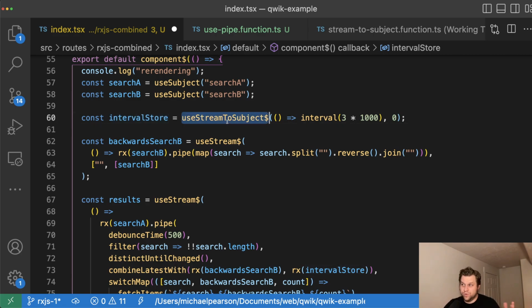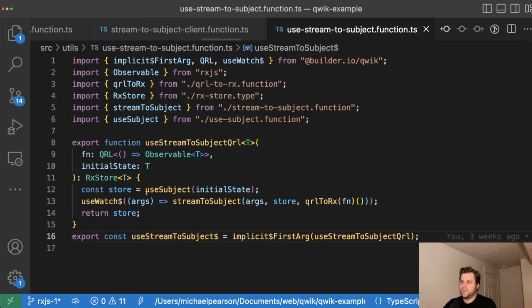So this will wait for a subscription to come up from the bottom, and then it will create this observable and subscribe to it, and dump the result in this store here. So it creates its own internal store, and it's going to return that store.